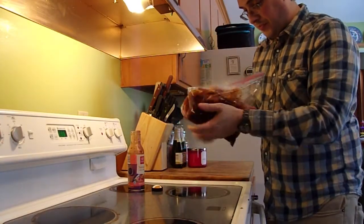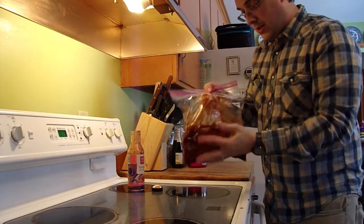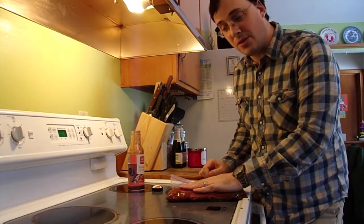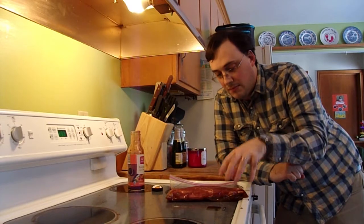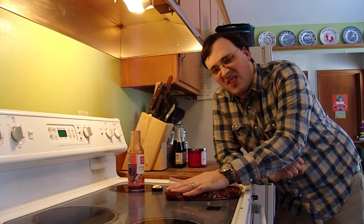And then we mix it around a little bit and put that in the fridge. Now this step is kind of optional. Obviously, the longer you let your steak marinate in the sauce, the more flavor it's going to have, the more the sauce is going to absorb into the meat. But if you're in a hurry, you could just get the sauce all over the edge, and then immediately put it on the broiler pan and advance to the next step.